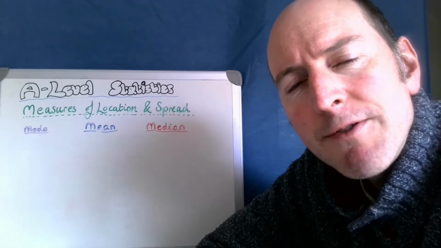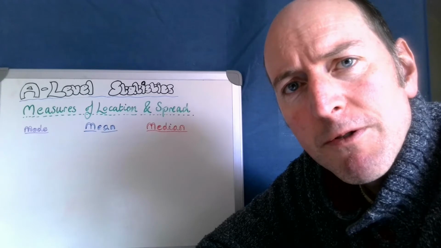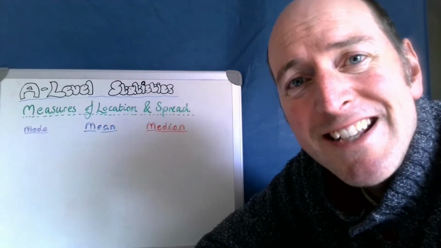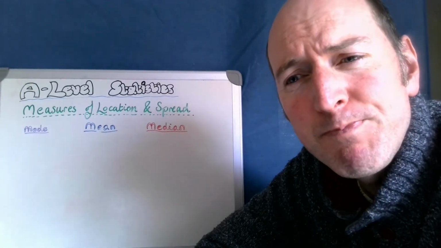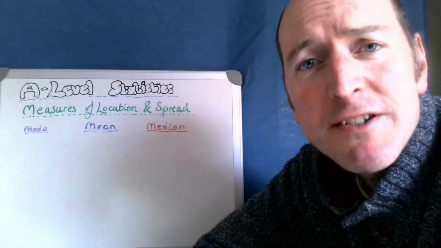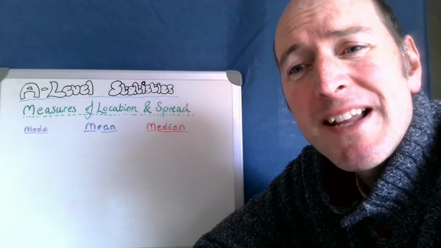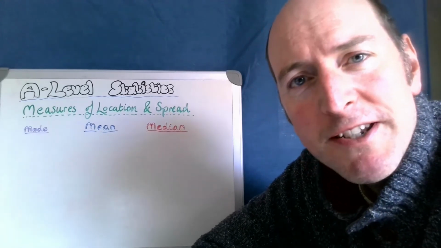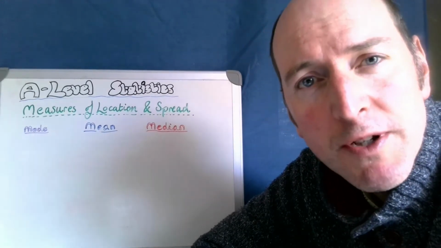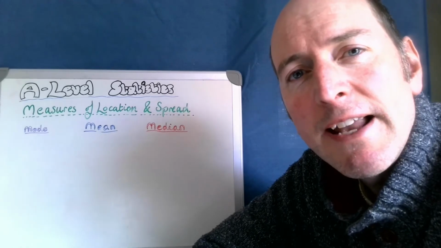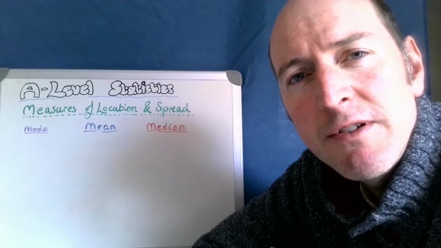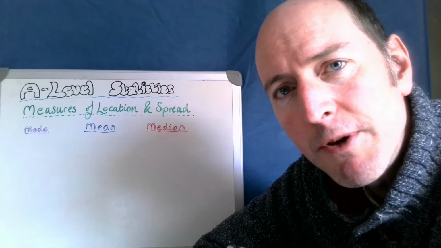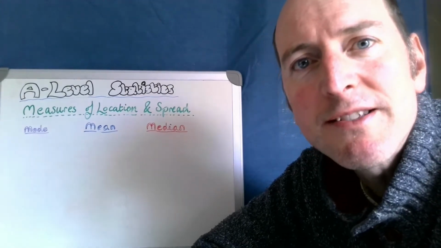But how spread out data is also very important, because that tells us how predictable our data is. And so how we pin that down is going to be very important. But for today, we're going to be making sure we know what we're doing with the three averages and how to find values given certain bits of information, but not necessarily the bits that we would expect.